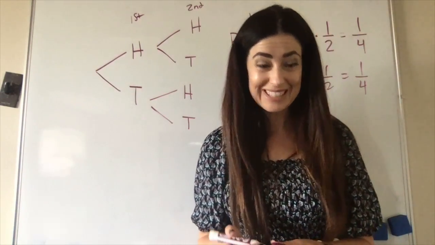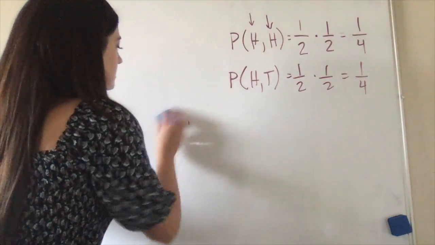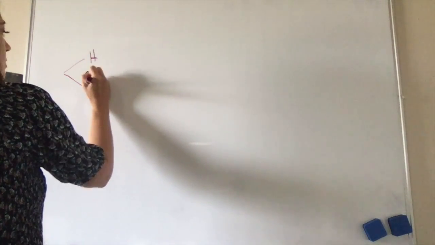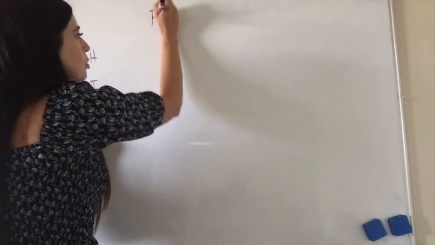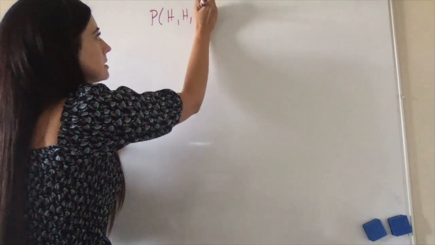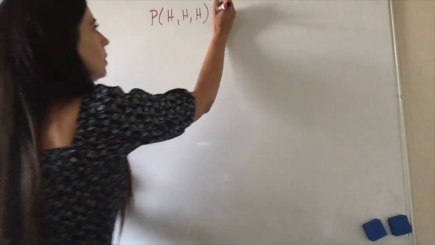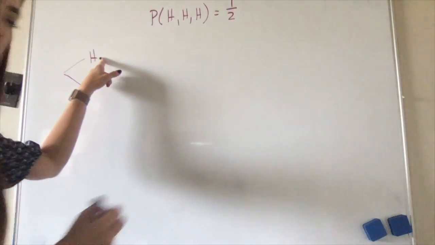So we're going to go to our first example, which is 114.1. And it's telling us that we are going to be tossing a coin. A fair coin is tossed 3 times. What is the probability that it will come up heads every time? Okay, so we could draw out the diagram again, right? So we're going to do the probability of heads, heads, heads. The first toss, we could get heads or tails, so that's going to be 1/2, right? So I'm just going to stick with heads now.